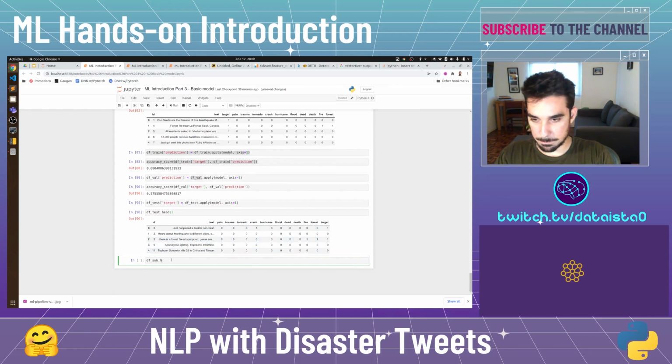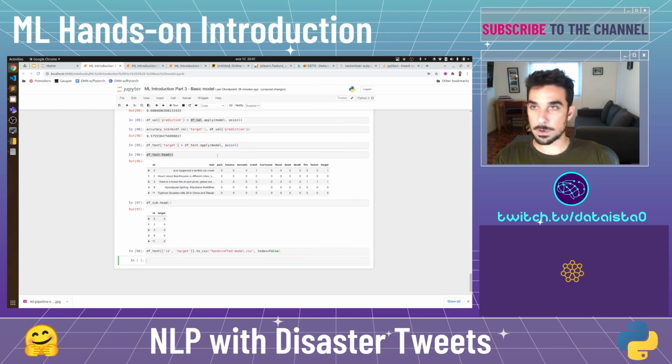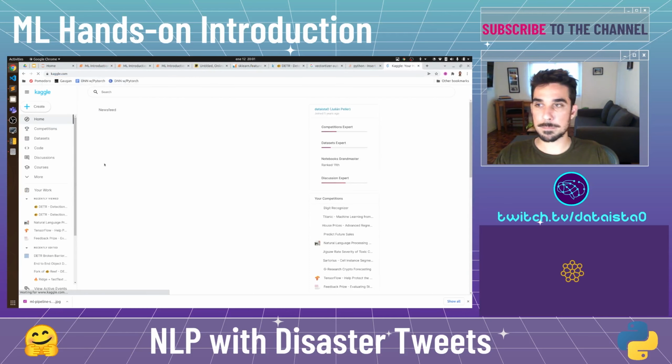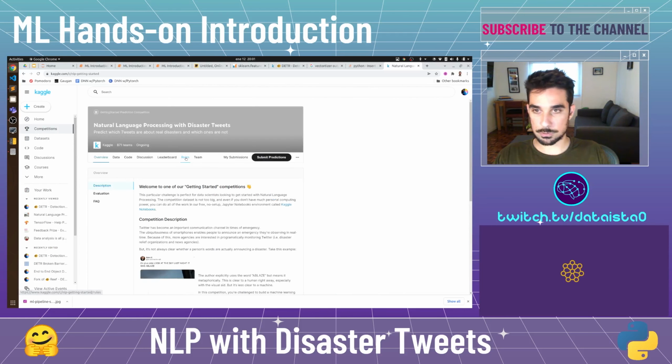The submission has this format, so we will keep ID and target and dump to a CSV, which will be named handcrafted model.csv, index false. We drop this first index, the 0, 1 at the beginning, and that way we saved this data frame to disk. And let's submit it to the competition and see how it goes.